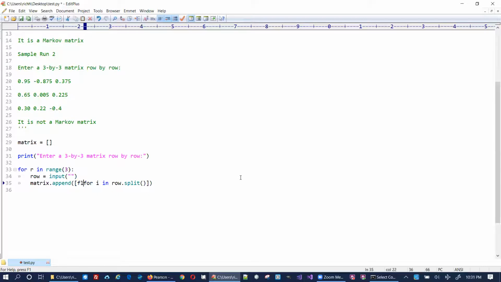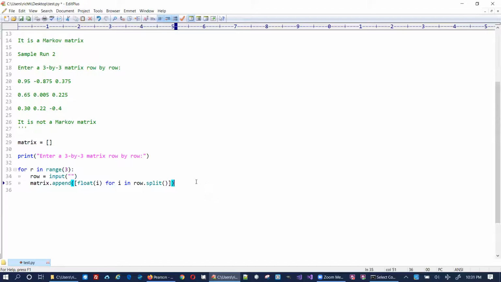So we say float I like that. And so this is going to go I for all of the elements when this is split, and this is going to convert it to a floating point, and that row will be appended to this matrix. So this is going to read in the matrix one row at a time.